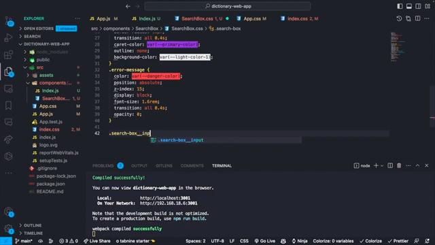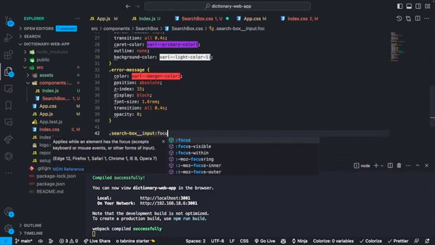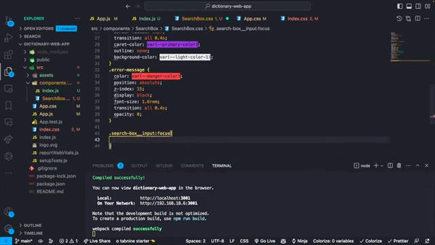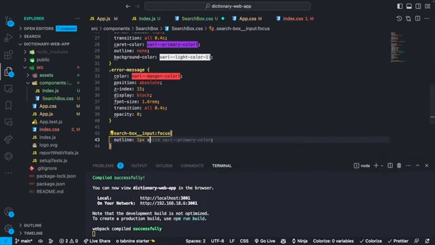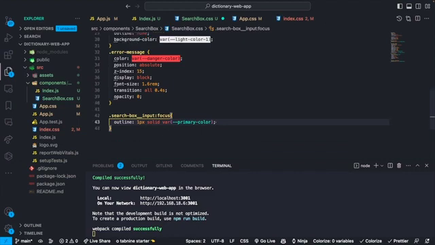So search box input, when it has focus, we're going to say outline 1 pixel solid, color.